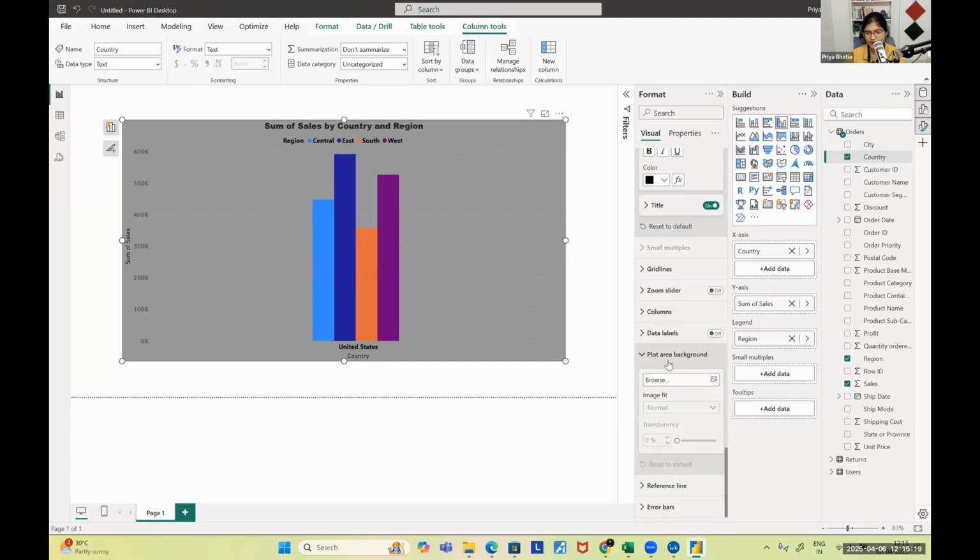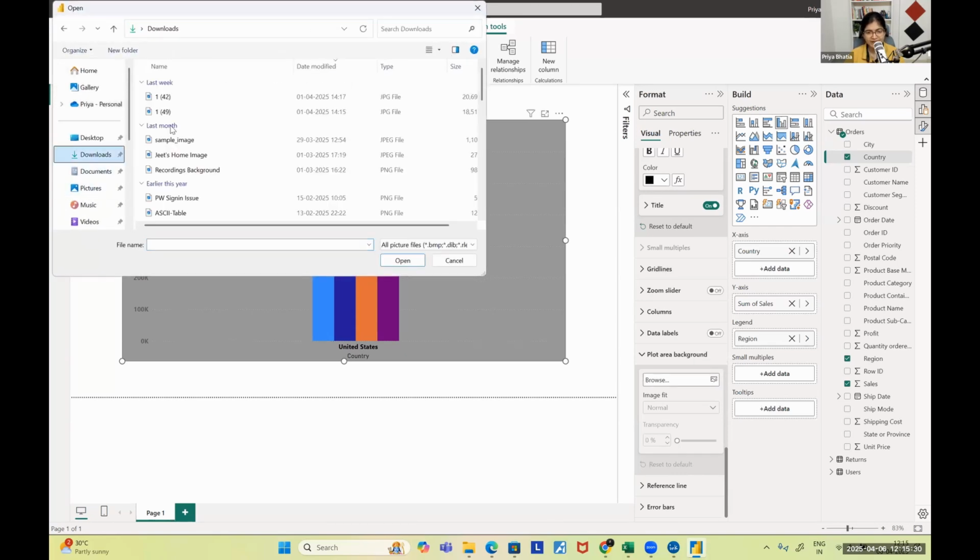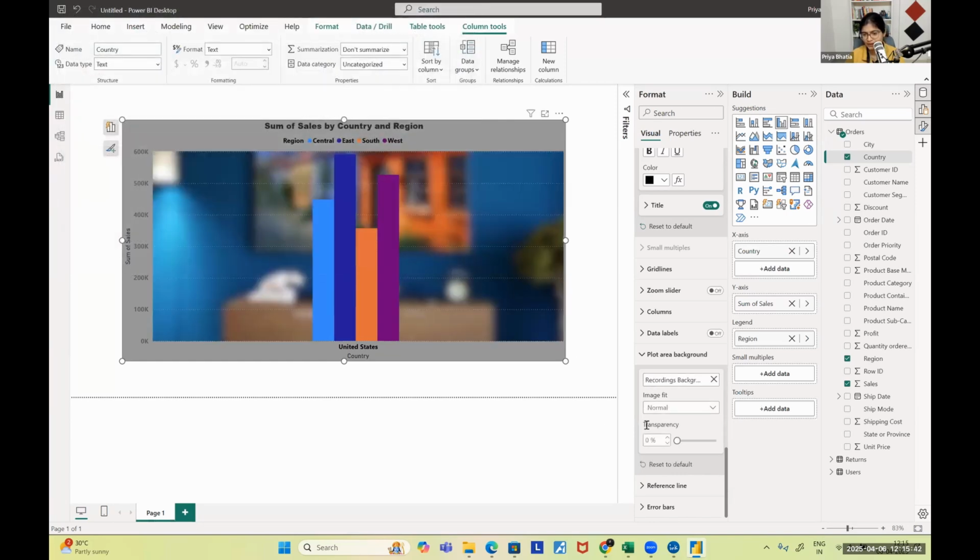Plot area background. For example, let's say you want to add an image at the back. You can just browse and add whatever image you want to add. Now I'm not really sure what these images are all about. Otherwise, I definitely can. For example, I'll take some random image.